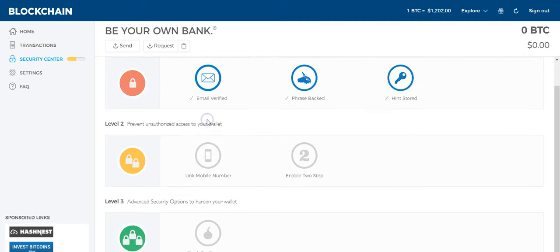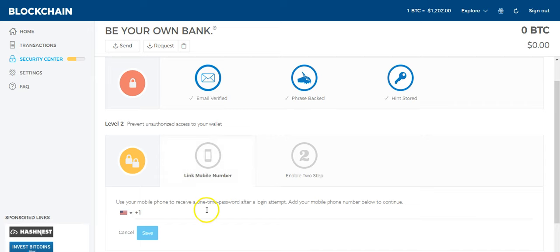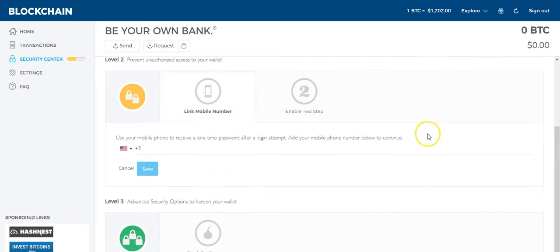I can link my mobile number. When I link my mobile number, I'm going to put it here. I don't want to put my number here because I already have an account. You will put your country code, your area code in the United States, your phone number, and everyone else, you put your country code and your district and phone number, however format you need to. You will save it, and they will send you a text message with the code, and then you're going to be able to enter it here.